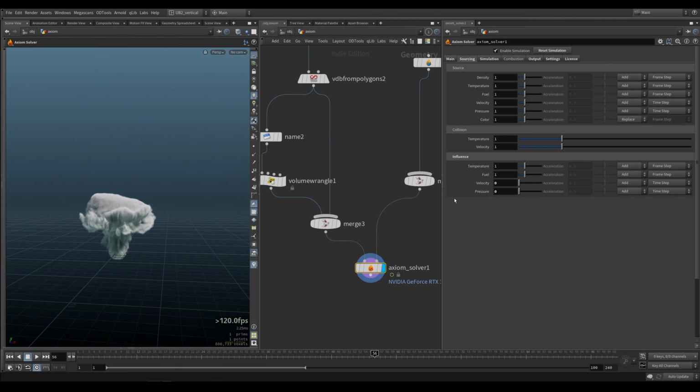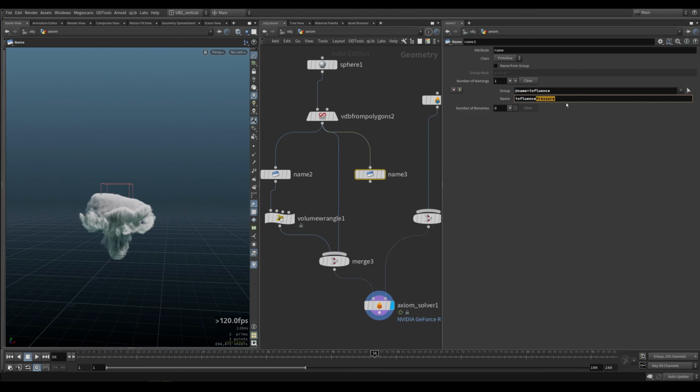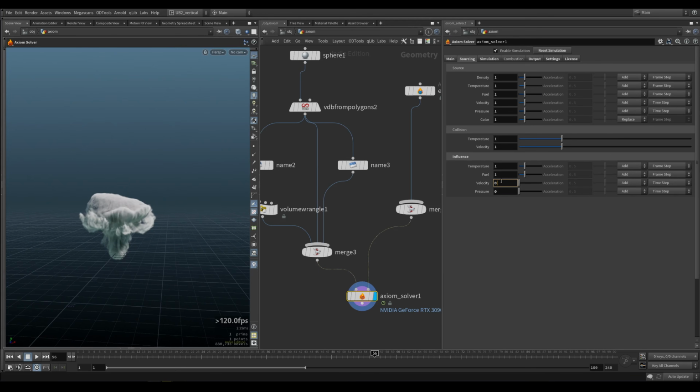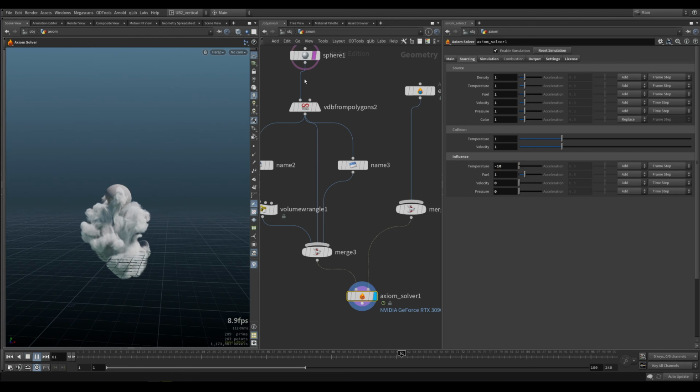So like I said, the naming convention, if, for instance, we did this, but for temperature, it would still work. So if we plug this in, and now we say, well, we need more temperature, you'll see temperature will increase. We can also have negative temperature. So when we hit our sphere, the temperature will change to negative, and it's going to give you a dry ice type of effect.